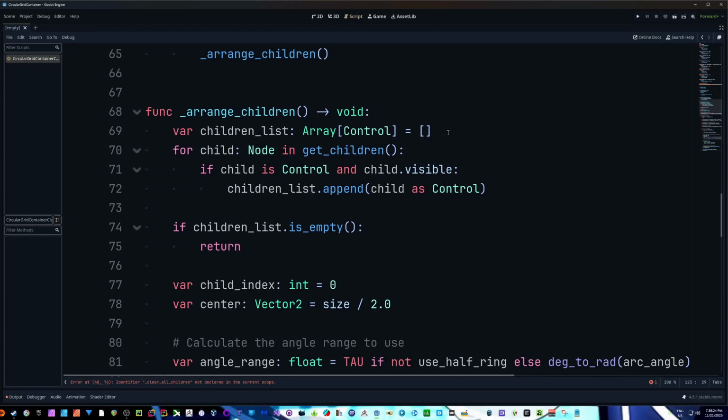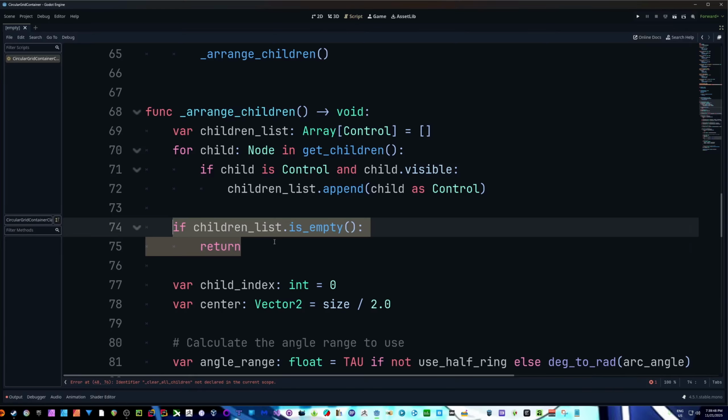So if you want to hide children to make them appear later instead of adding them dynamically, you have that option. And this is only working with control nodes, so you cannot stick a 2D node inside of this container, unless, of course, you modify the code for it here. Then if there's no children, then we're already done.